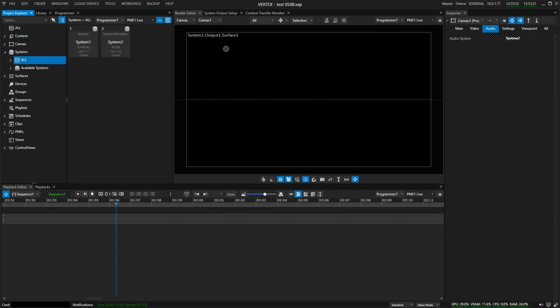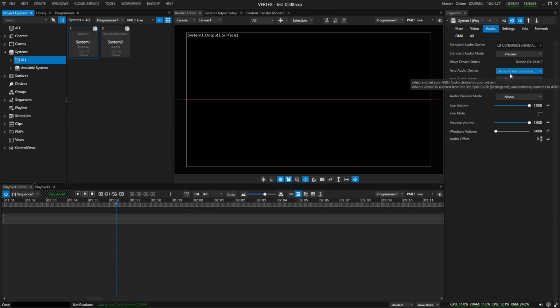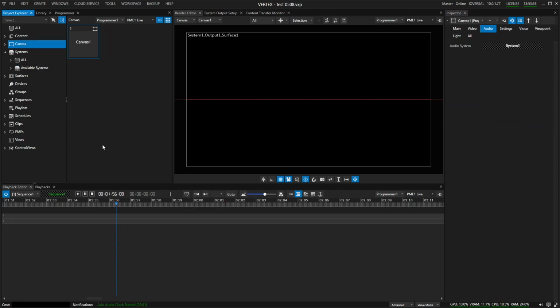So if I go to my system number 1 again, put it here. And in the system, you have to go ahead and select the correct audio output device you're going to be working with. What's also important to know is that depending on your audio setup and the amount of buffering you have, you may need to enter an audio offset, to compensate for some delay which may be happening in your signal chain.